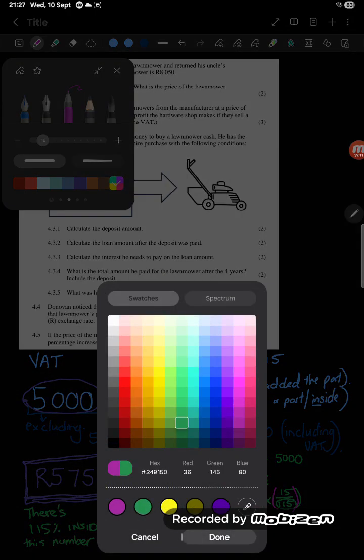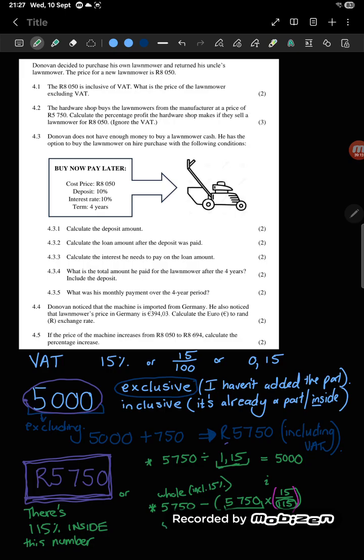That interest was 5,750 minus, this is the interest, because I'm taking out that 15% of the whole plus 15%, which gives me 750. And so I'm left with 5,000. So I know my original amount. Please be careful. This is the original amount. This is not the working out the interest.